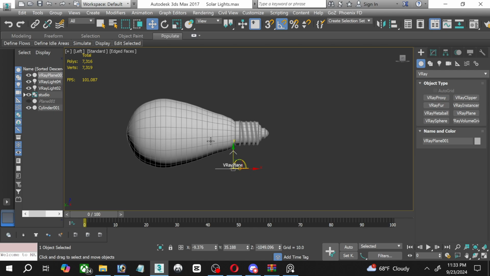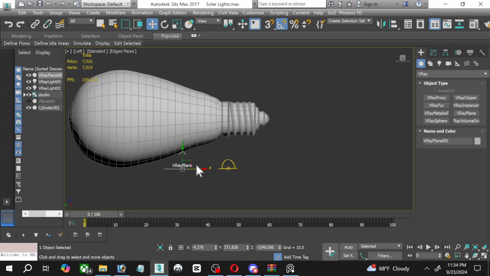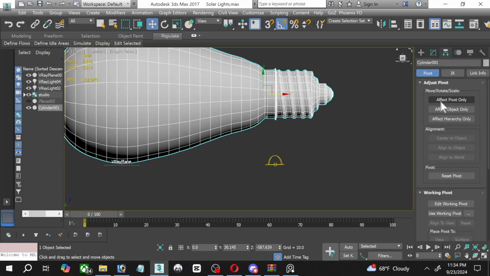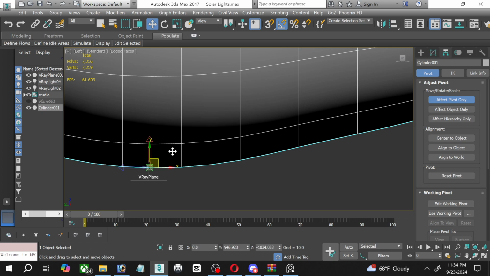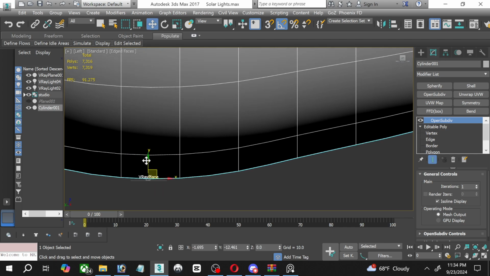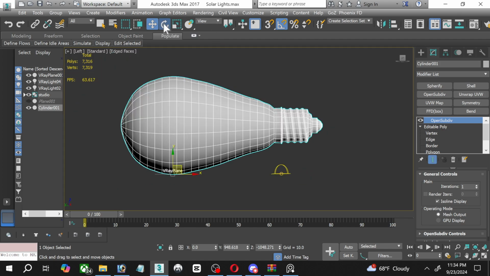Just gotta go level with that. Okay, if I rotate this, I should be able to get this to angle the way it's supposed to.